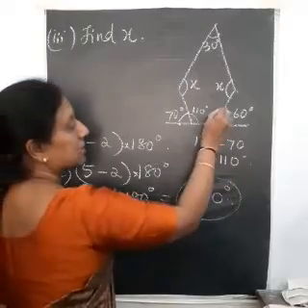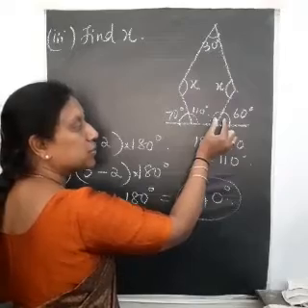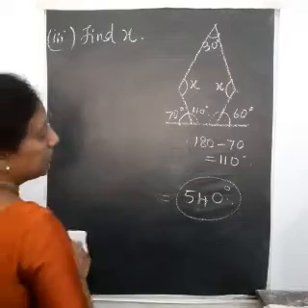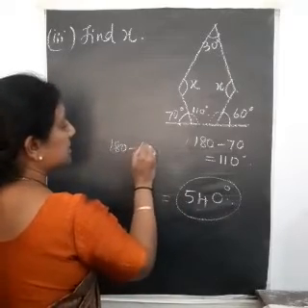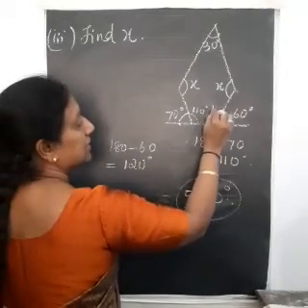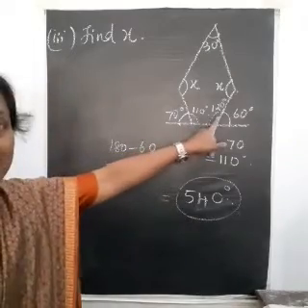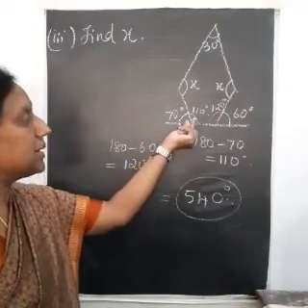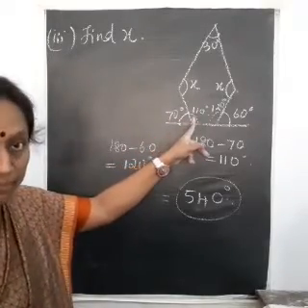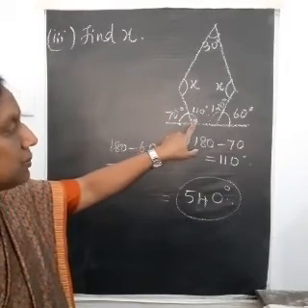Similarly, what is this angle going to be? Now, these two angles are linear pairs, so they will add up to 180. So if I need to find that, how will I find? What will it be? 180 minus 60, that is equal to 120 degrees. So this is 120. Did you understand how I got 110 and 120? Because these two will add up to 180 since it's a straight line. These two are called linear pairs. So 70 plus this angle should be 180.